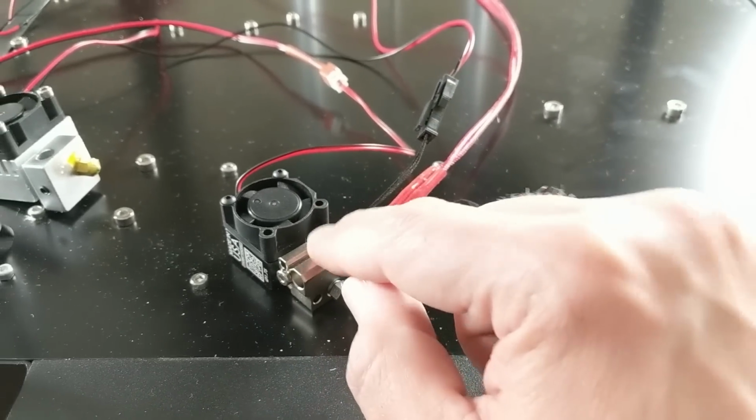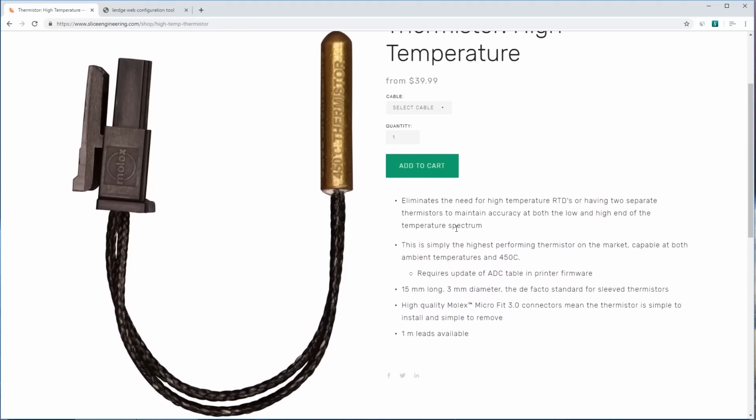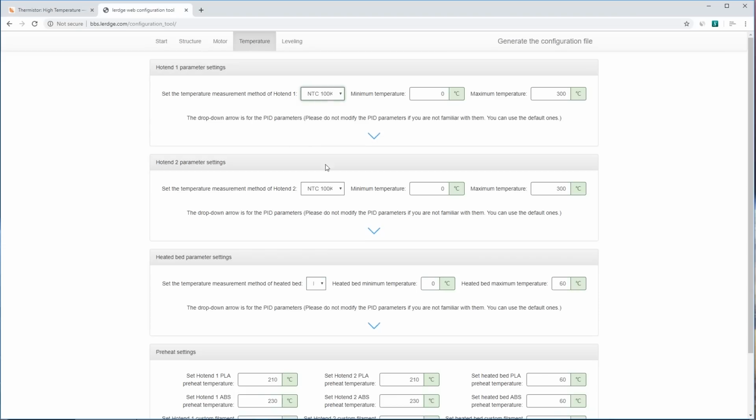Unfortunately, we cannot use the fancy thermistor. Let me show you why. So here on the Slice Engineering page, we see all the details about this very impressive thermistor, the fact that it's rated to 450 degrees Celsius, but it requires the update of the ADC table in printer firmware. So that means in Marlin, it's reasonably easy to do, and in RepRap firmware on the Duet board, it's extremely easy to update the ADC table. But on the Lurge control board, it's not even possible. So you can either choose between a K-type thermocouple or an NTC 100 thermistor, which, that's not the right type. So yeah, closed source bites us again.